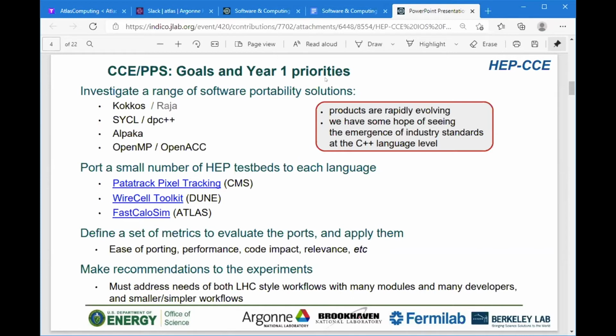They define metrics on each of them and try to evaluate support of them. Then they make recommendations to the experiments, which then becomes the experiments' job to implement these studies into actual deliverables.